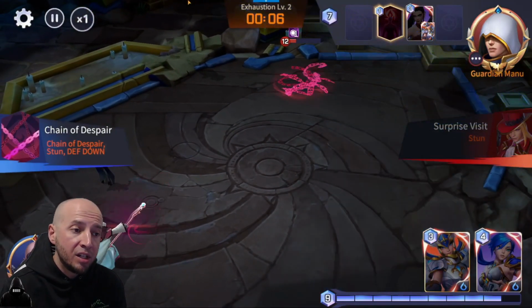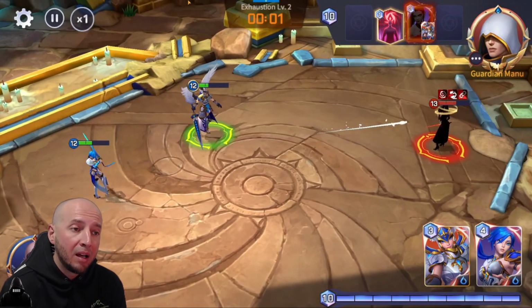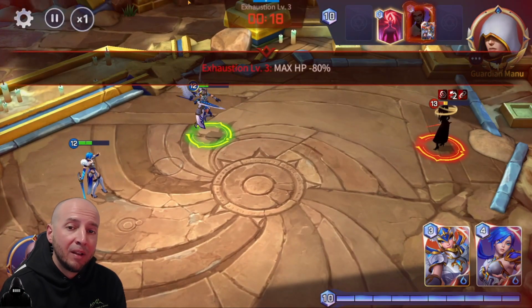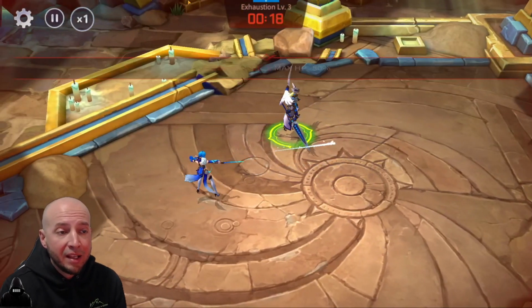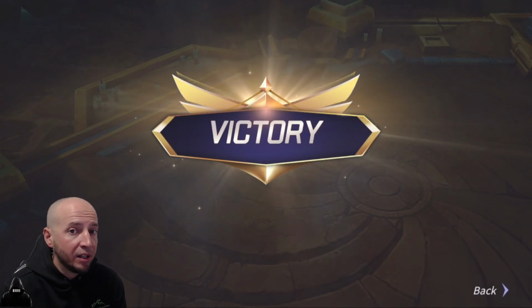So I know he uses Jean. I have Chain of Despair in my deck. Hit him up. He's stunned with Hua, and there's nothing he can do. I don't know what cards he has, but I know he has Curse now, and that would have hurt if I used the card, he could have used that early.